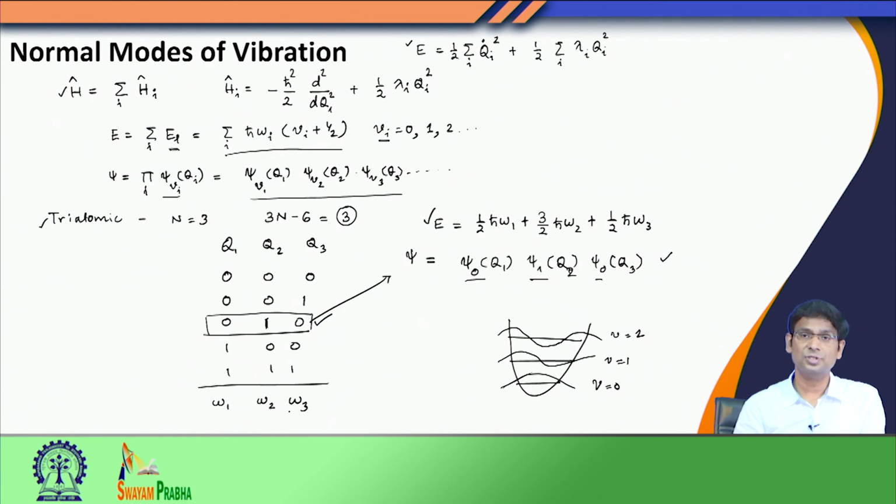In this class, we just discussed different degrees of freedom. We started from the internal degrees of freedom to mass weighted internal degrees of freedom, and then we went to the normal modes, and we saw how we can write down the wave function and the energy of a multidimensional system by using the normal mode description. We will continue our discussion of polyatomic molecules vibrational spectroscopy in the coming class. Thank you for your attention.